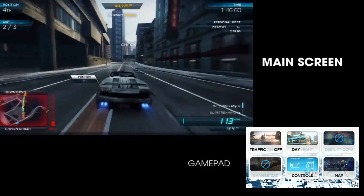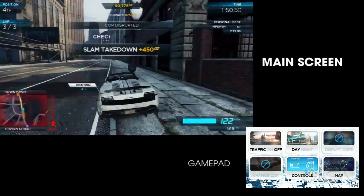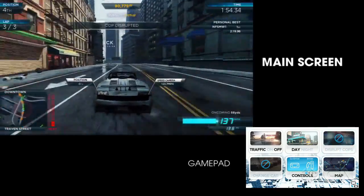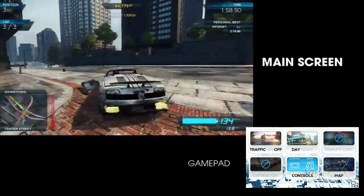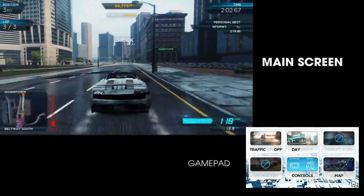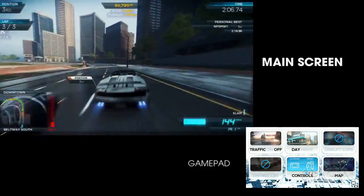So again, the key point is that while we're quite skilled at driving around a 3D world, when we travel around the world and watch people play our game, for some people it's just very new. So the Need for Speed audience and the Wii U audience, we think, are quite similar. And we're excited to show this game because we think we're offering something quite unique.